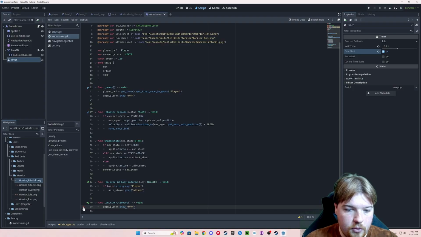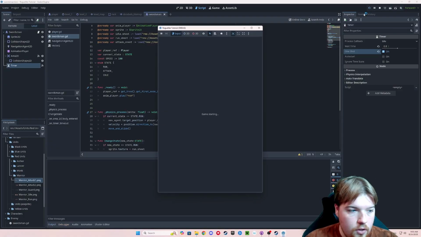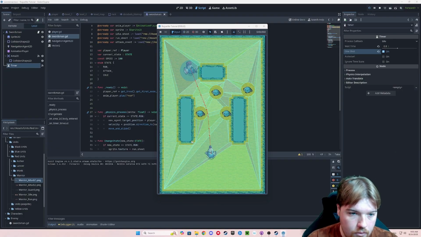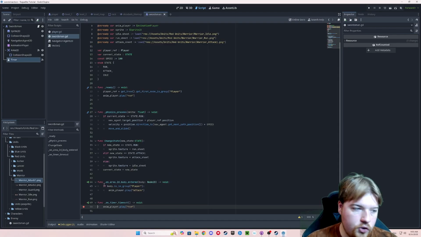Something else you can do that's pretty handy is if you're in your script editor and you go over here on the left, you can actually click a red dot here. And what will happen is whenever that line of code gets triggered, your whole game will stop at that breakpoint. And that's just a handy way also if you don't want to have to print stuff to make sure that your game made it to a certain point.